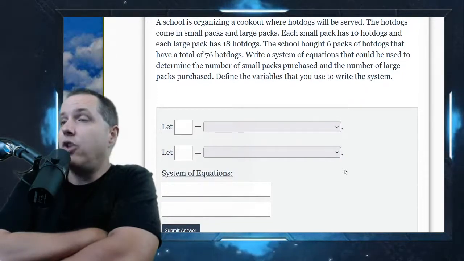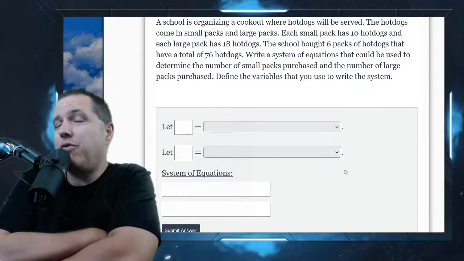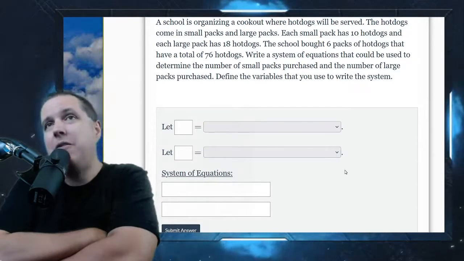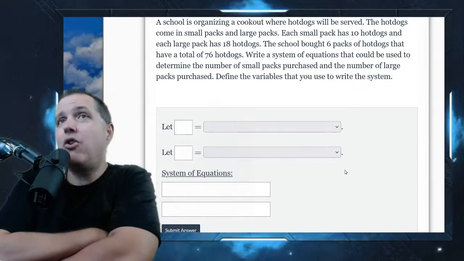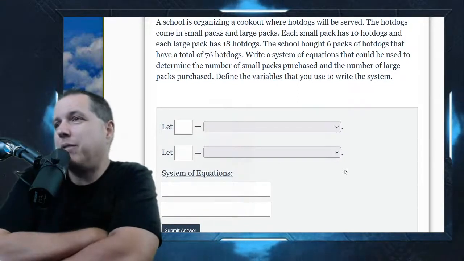But anyways, those are the kind of things you could use this kind of stuff for. No one ever uses this to figure out hot dog packages. I get it. But just do be aware, there are very reasonable situations where you could apply this. We're just trying to keep it simple.